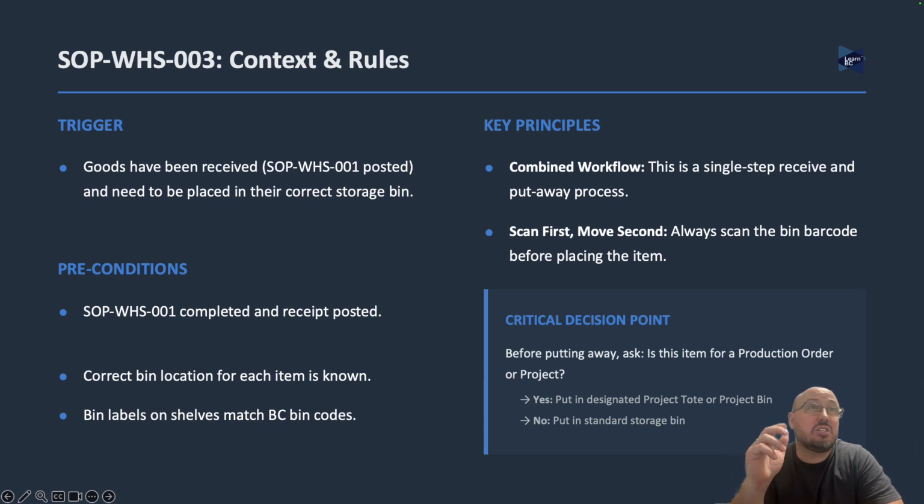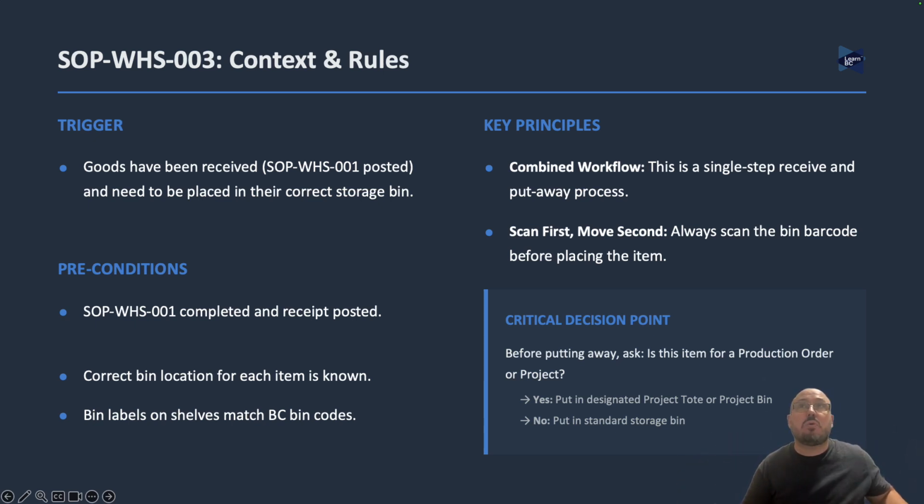The key thing here is in some circumstances, clients will use what's called a license plate or a tote. So as you go to receive, you select license plate, and then as we go do the put away, you select license plate and put away into a tote. And that can help when we're receiving goods that are going into a shelf location, but they're going to end up in manufacturing. For example, a tote is a barcode that goes on, for example, a trolley or a pallet. And it's just another thing that we'll be covering later on in our video series of our SOPs, license plates and totes. But the critical decision point, just be aware, okay?